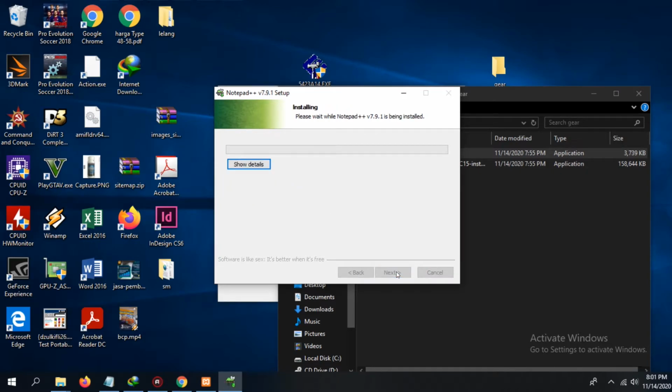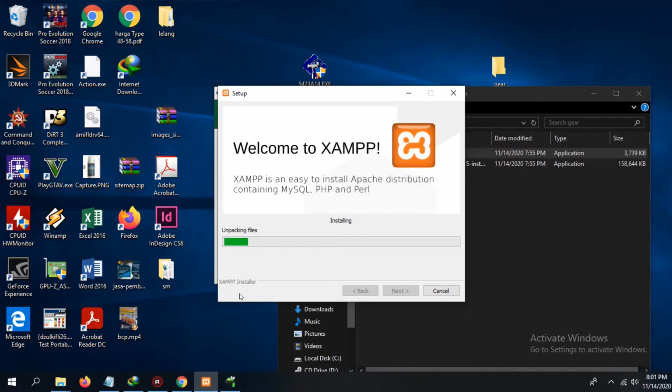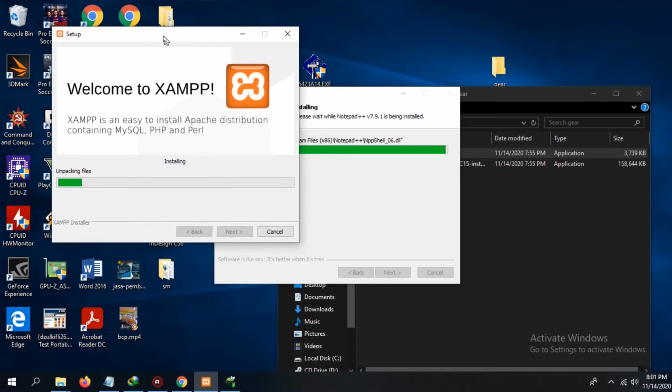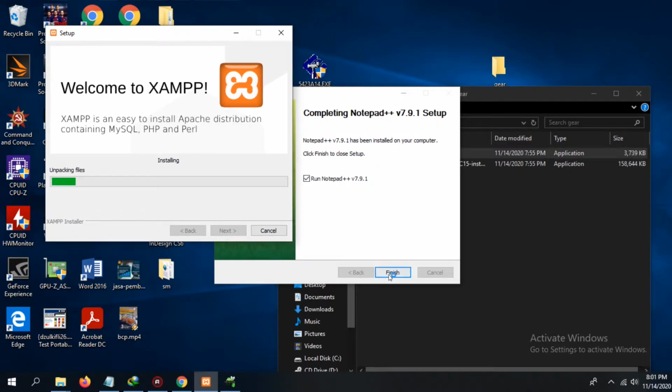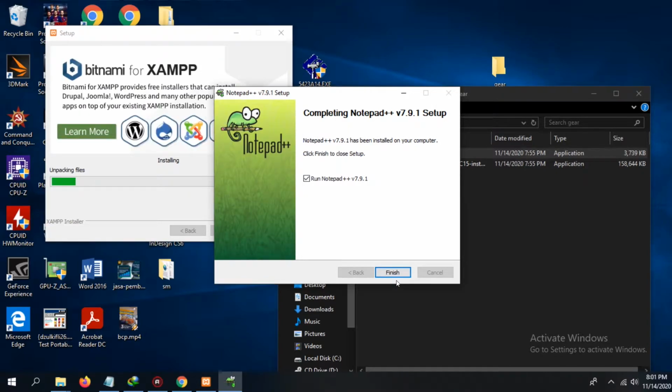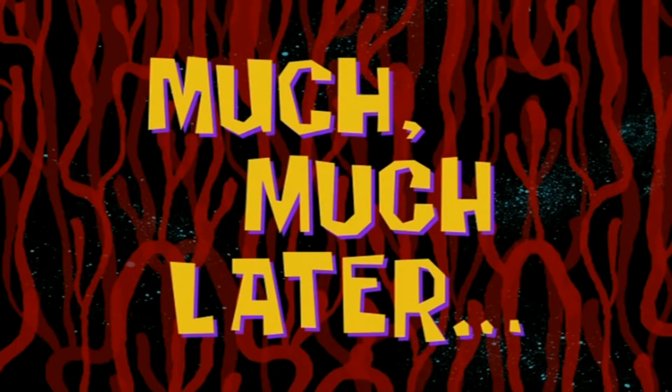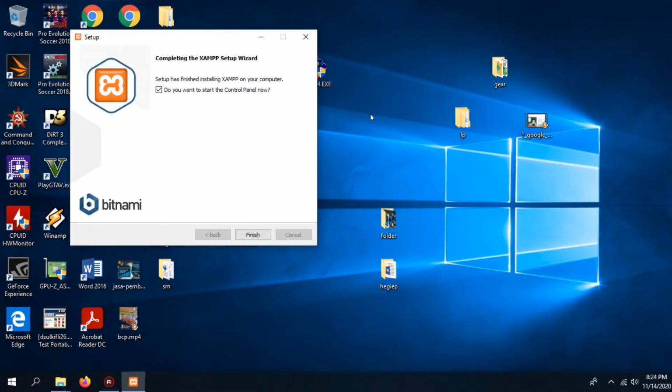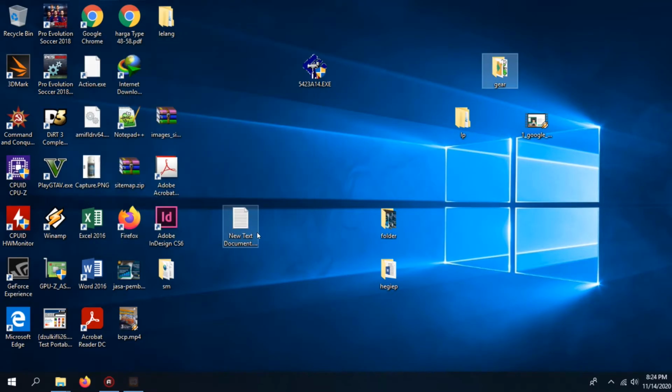Okay. Notepad++ is finished, but for XAMPP we must wait much longer. Okay, finish this installation.